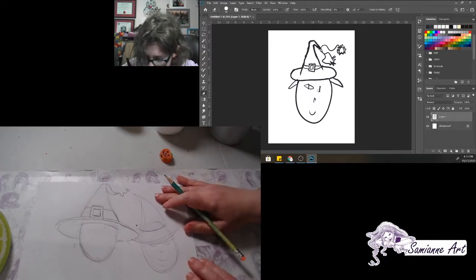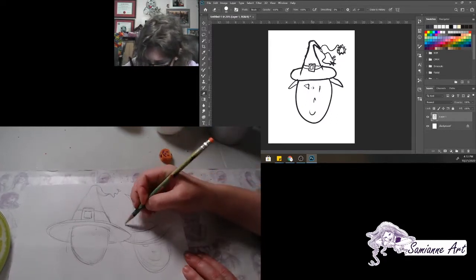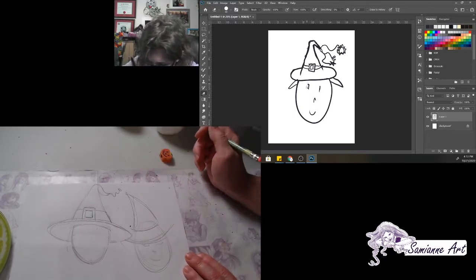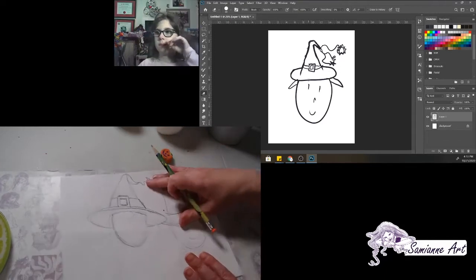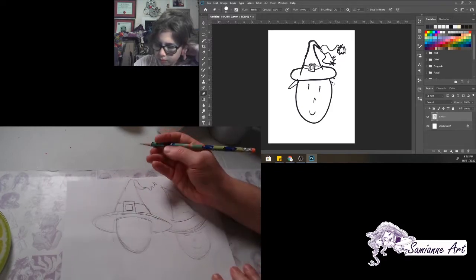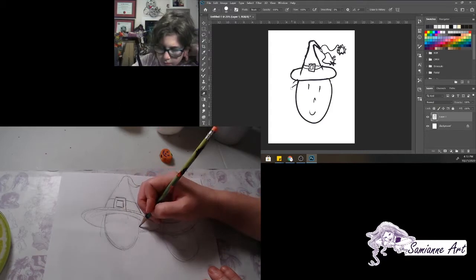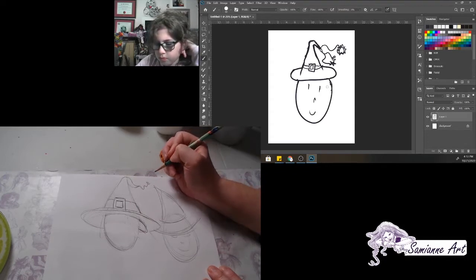That was just a quick one. I don't know if you guys can see that. That's just a difference of which direction, three-dimensionally, the brim of that hat is going. Miss Rainbows looks like she's done sort of more like this for her hat, which is cool. The other thing you might want to consider is if you do have a cat that's wearing a witch's hat, you can do it like Miss Rainbows has, where her ears are sort of flopping out like this because they're being pressed down by the hat.